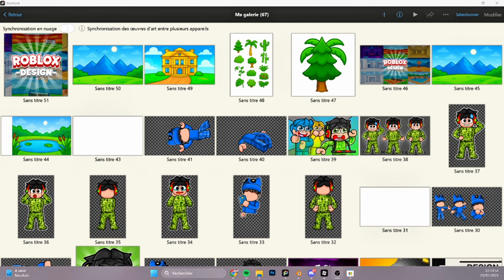Oh, there you go. Then you just need to open Ibis Paint. This time I installed Ibis Paint on the computer. I find it still more practical, bigger, clearer, faster. So I got it on the computer. Unfortunately, it's a paid version that I have.